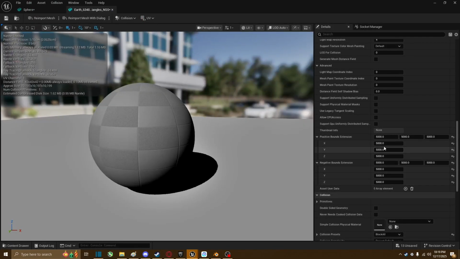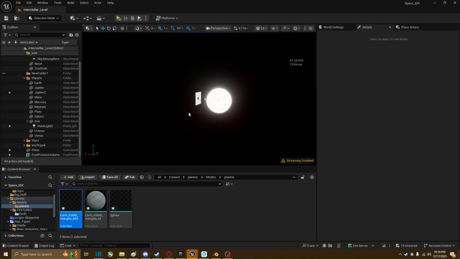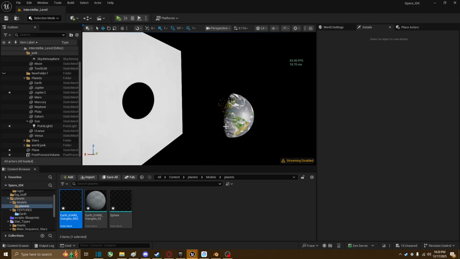But if I go back, set it to, I don't know, 10,000, a ridiculous number, but it's possible. If I do that, you can see now suddenly the shadow's there, and I can go even further back. Those were my fixes. I hope this helped. Same thing, like I said, it fixes with Lumen, blah, blah, blah.